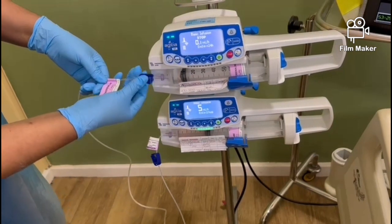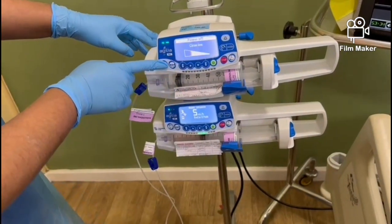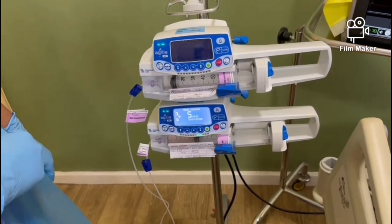Turn off your infusion and leave the syringe and the line connected to the octopus. The 10 ml left in this old syringe can be used as the backup pump.